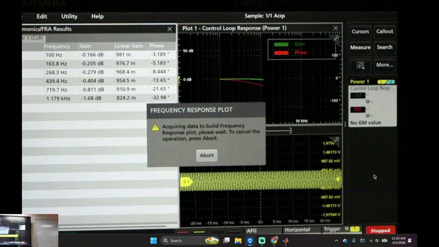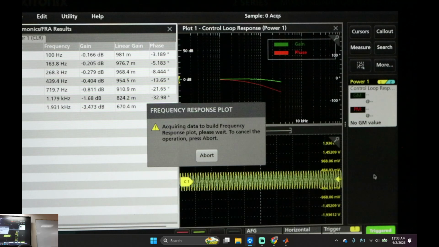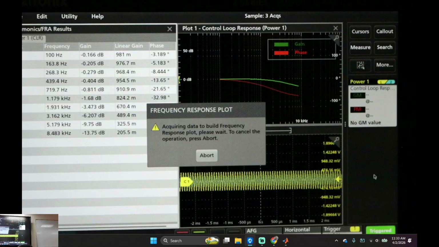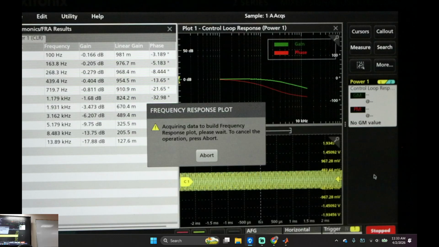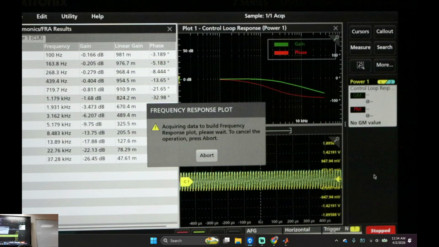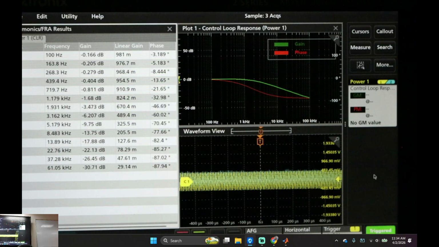Getting your money's worth? And guess what? This is what we do in real engineering. We just let the test equipment do our work, and then we just go out, go get some pizza, enjoy cooking. It's building the Bode plot right in front of you, right there. Is that cool with everybody? Right? Let's look at it.